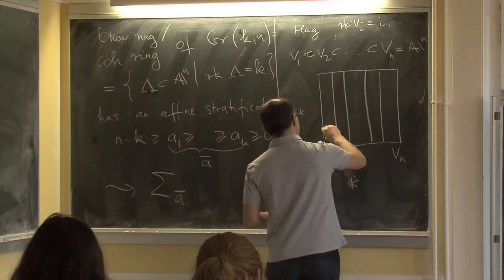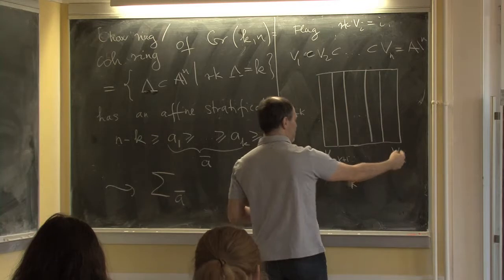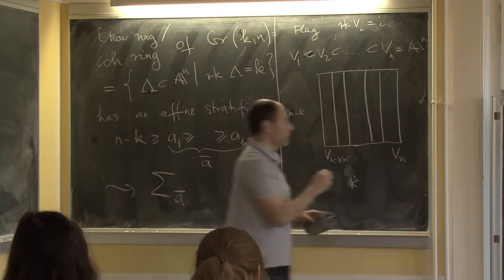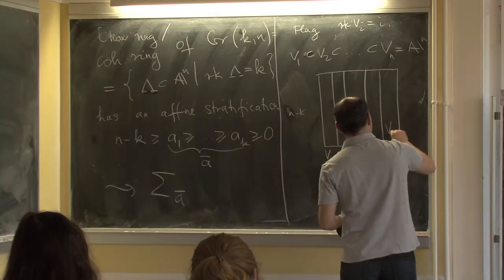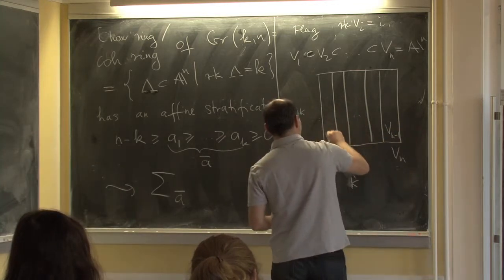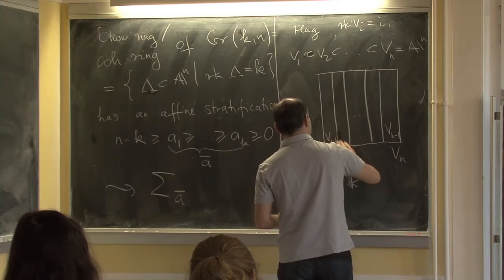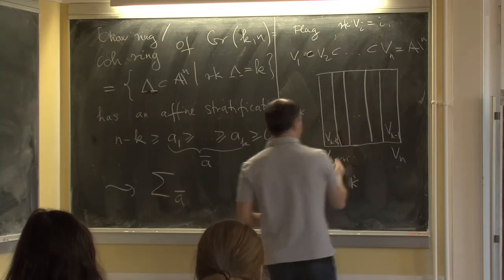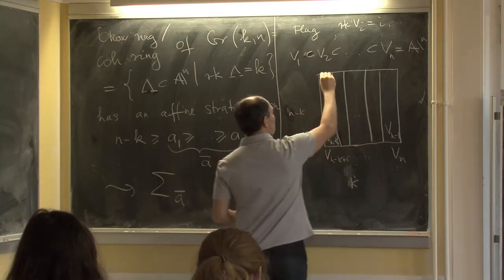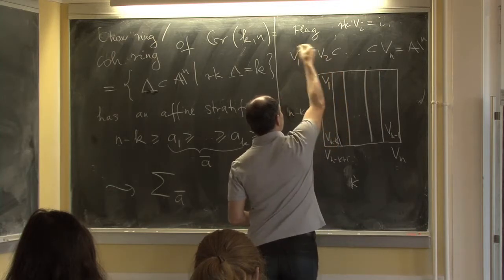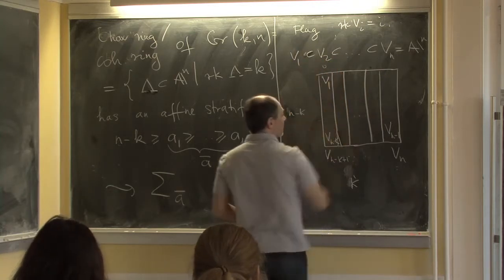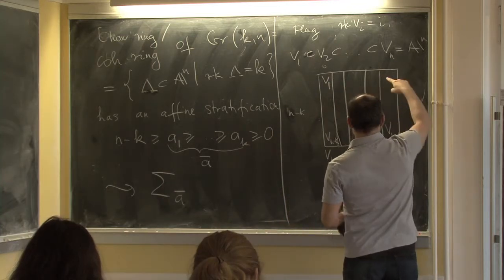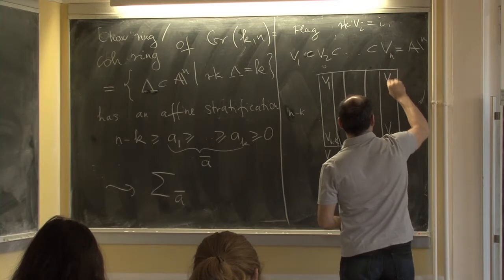So the next one is just going to be, and then I go up, so this goes down like this, and it also goes down in this direction, the indices. So it's just going to be Vn minus 1. Here is going to be Vn minus k. That's n minus k. And so then if you go all the way up, say n minus k, it ends up at V1. And then you have V0, which is just 0. It's nothing. And then here you go all the way down, and these are k of them, so that's going to be Vk.